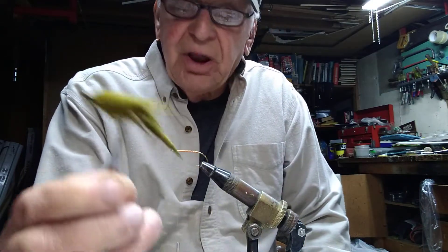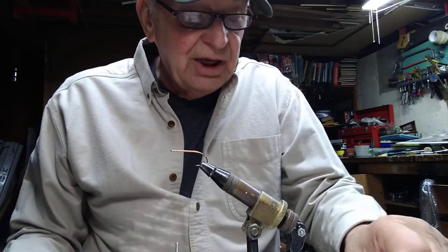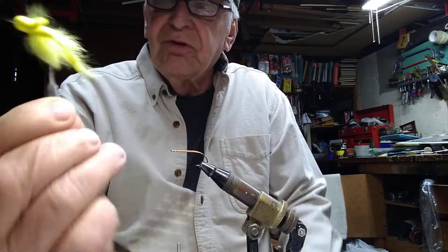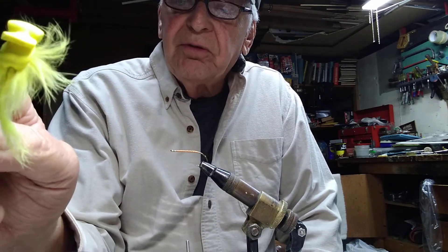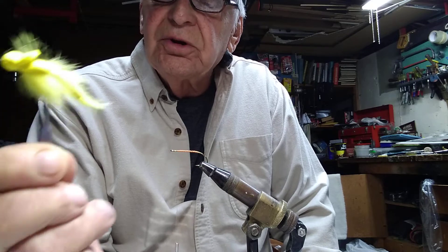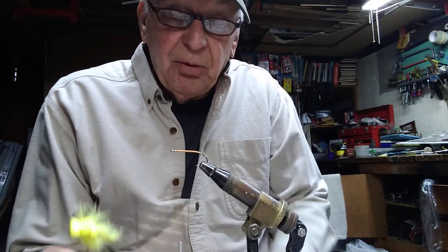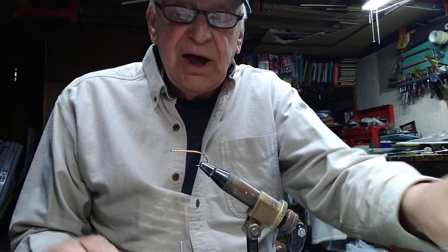To back that olive woolly bugger, I also have an olive bunny leech which works well, but I don't think it works as well as the black one. I think the black simulates more of the leeches that you find in ponds and rivers. The next fly would be the yellow popper — this one is a yellow splinter mouse thing tied with bunny fur for the tail and for the legs on the side, basically indestructible. Any popper will work for smallies as long as it's yellow.